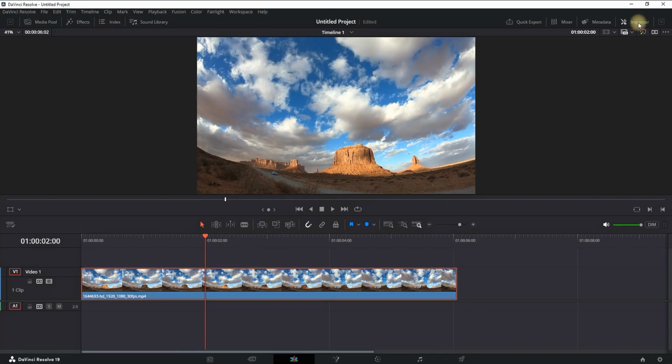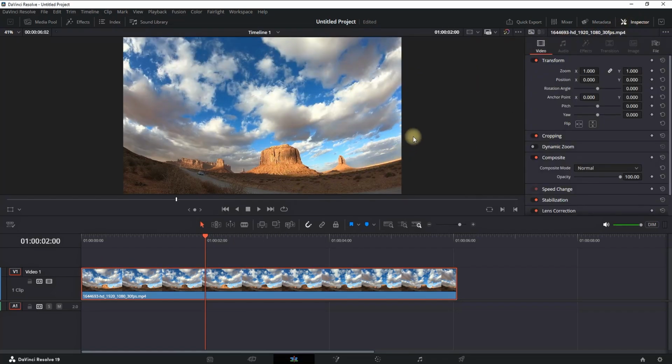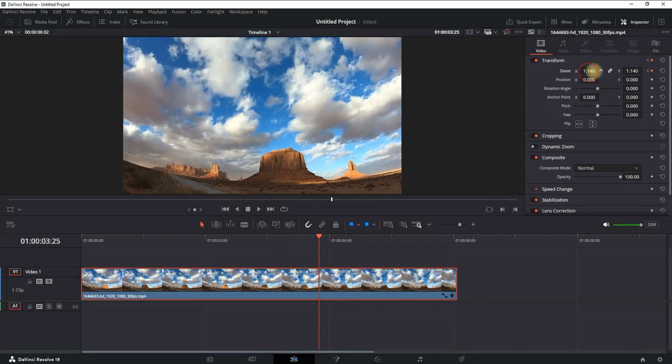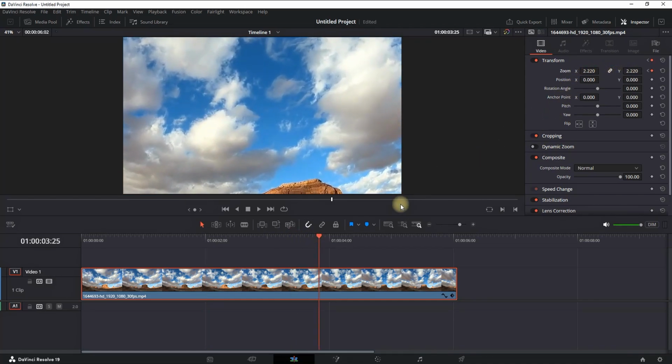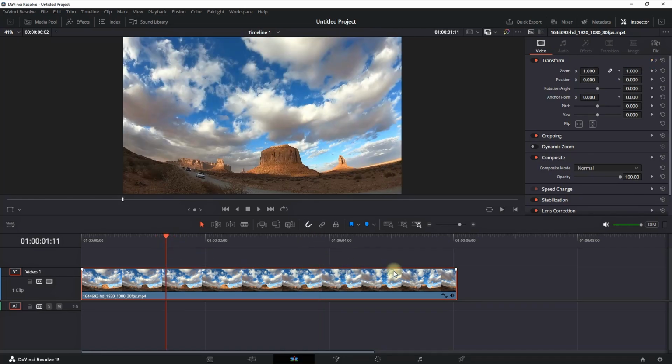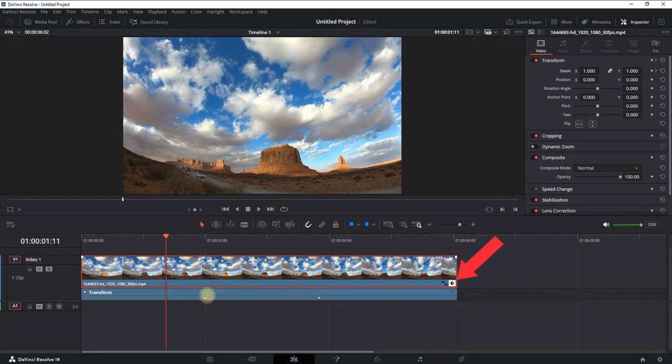For this video example, I'm gonna use a basic zoom. So I'm highlighting the video and going into the Inspector and adding the zoom keyframes. I'm creating the first point here with the default values, and moving forward in the timeline, I'm increasing the value to about 2.2. You can now preview the two keyframes we just created. These two dots represent the keyframes that we have.